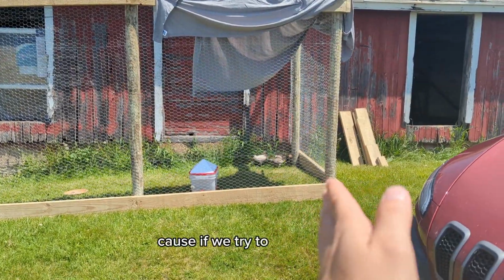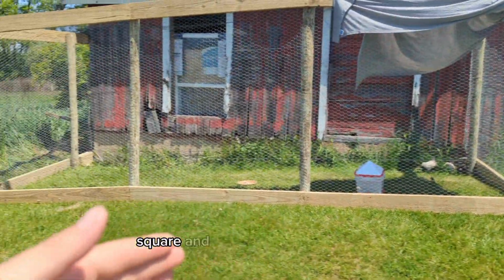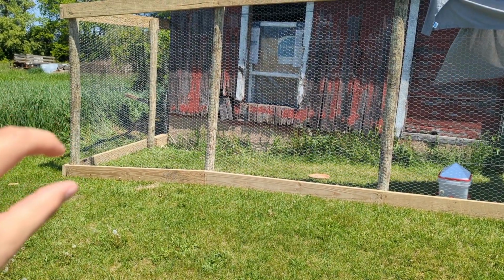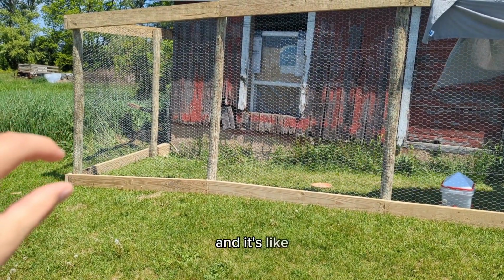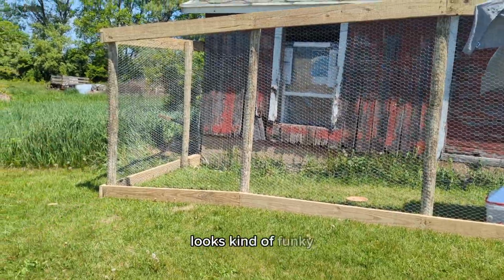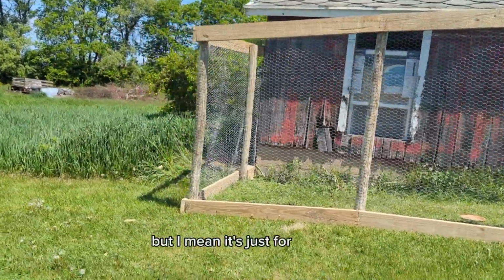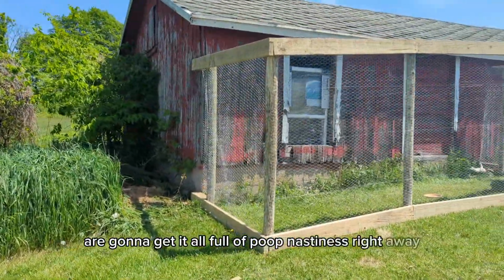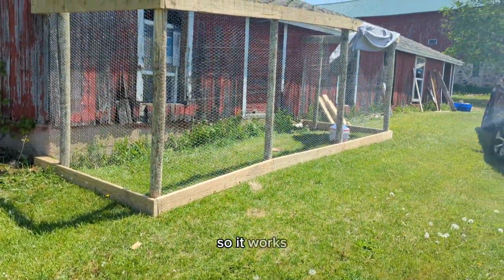Because if we tried to make it square and level all the way around, there was like a huge gap right there. The board is sitting up that high and it looks kind of funky. But it's just for chickens. They're gonna get it all full of poop nastiness right away, so it works.